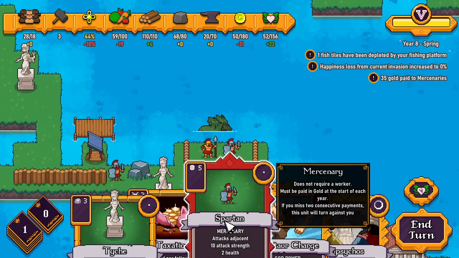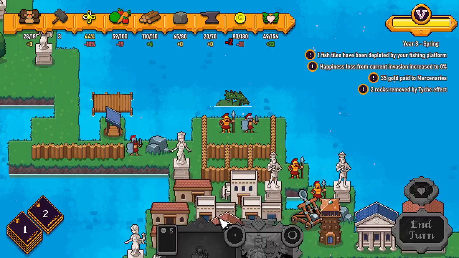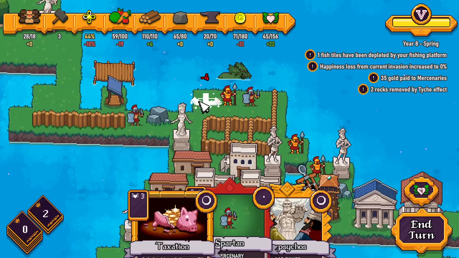Now you have 100? All right, cool. Good to know. Do I demolish? I could demolish and put down another Spartan that has 10 attack strength, so this just doesn't take 12 years. It's kind of just where I'm at.